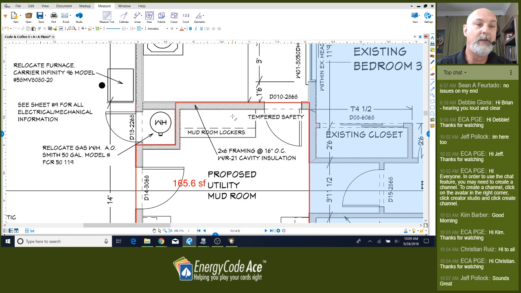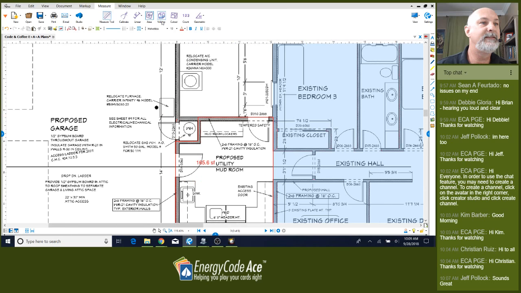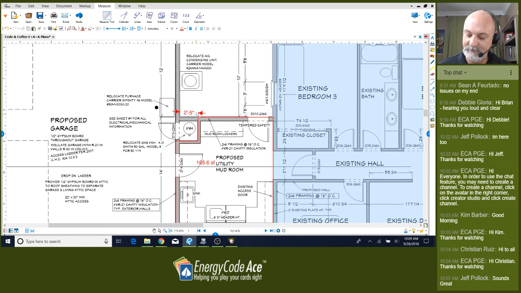Being that this is a slab on grade, I'm going to do my slab edge dimension. We have, let's say, 11.5 feet here minus this little slab edge of, say, 2.5 feet. So about 19 to 20 feet of slab edge, approximately.